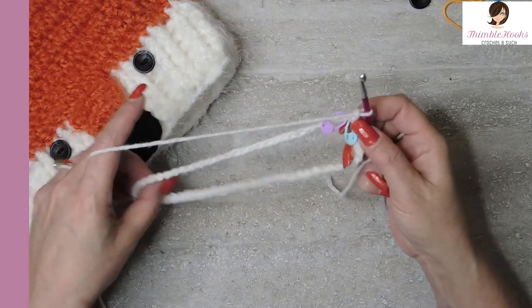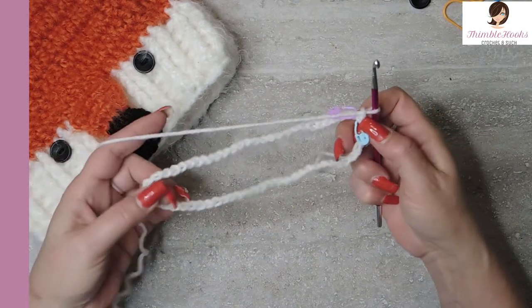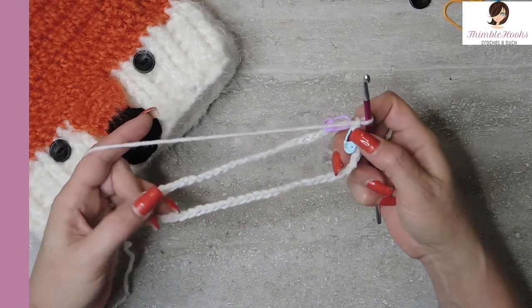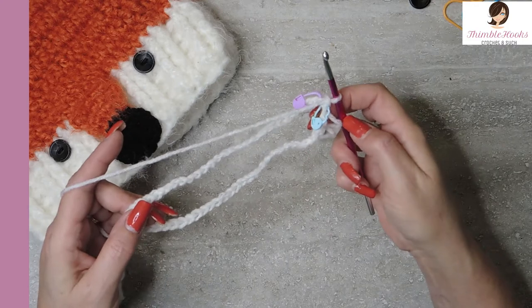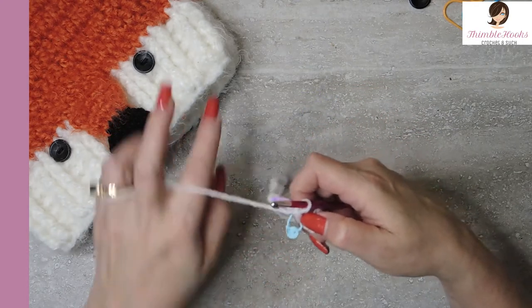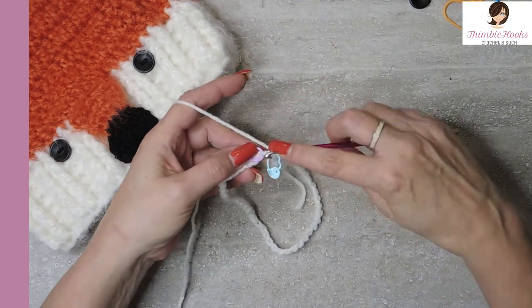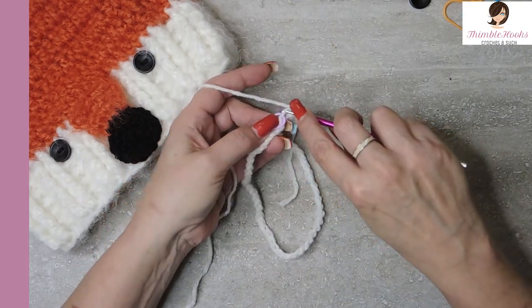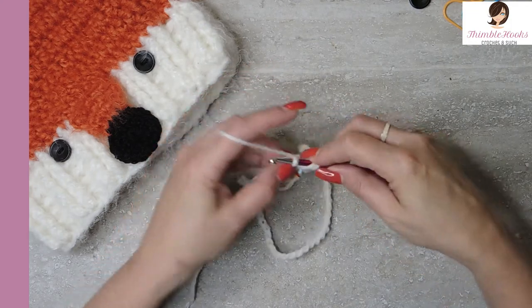Now we've just got a big, big loop. This is what you want to probably try on. And if it's a little bit too small or too snug with the particular yarn that you're using, go up to a 5.5 hook, and it probably will take care of it. So now what we're going to do, we did our chain 1. I am going to go into my very first chain, see, it's marked here with the pink, my very first chain, and do a double crochet.